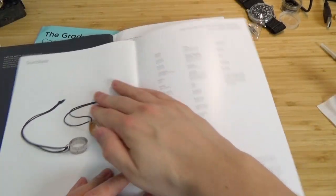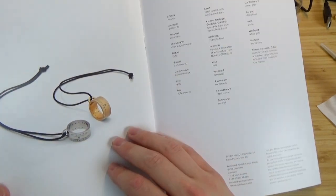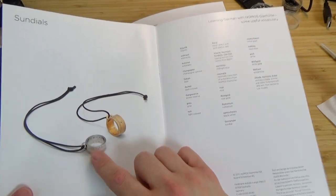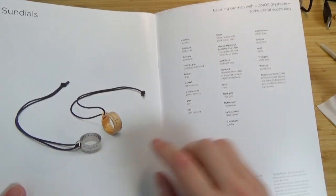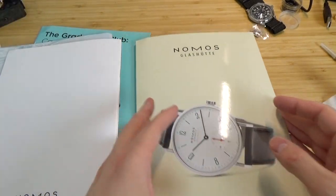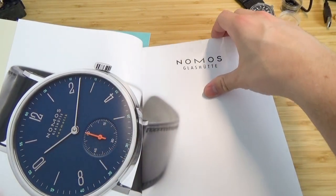It's crazy. Wow. Ah, the sundial rings. I really like these. These are really cool. I don't know if I would wear one, but I'm very, very interested in them. I looked at them for a while. You just have to make sure that you get your proper location for the sundial. Otherwise, if you're in the wrong hemisphere, it might not work for you. So I'm really excited to actually sit down and read through these manuals.